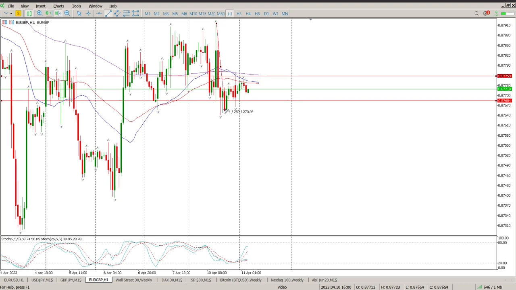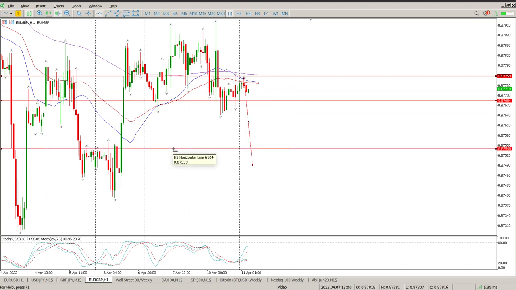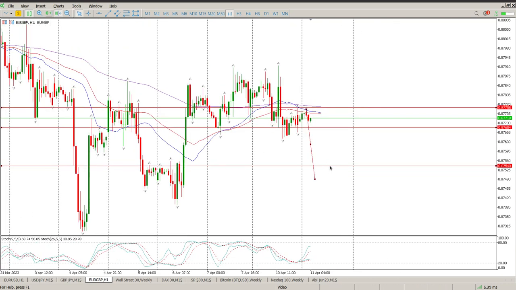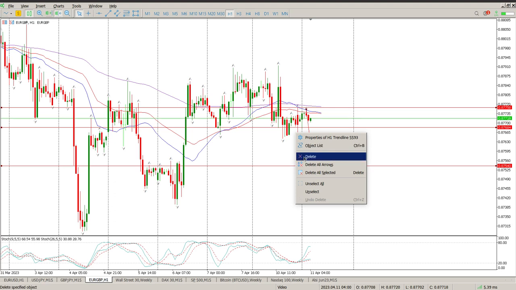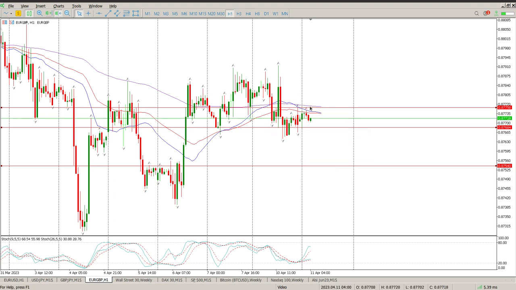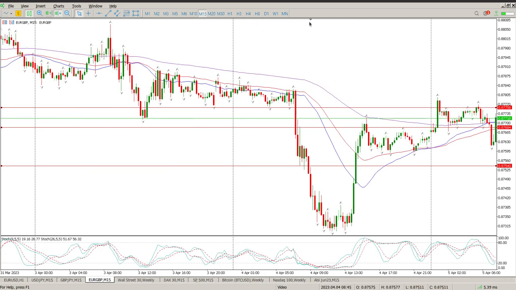So I'm looking for pretty much another move to the downside like that. And I'm just going to shorten the measured move a bit, just to preserve my peace of mind, because often when you see support like that, it's going to bounce off there, and it bounces high before it comes back, if it does come back. So 0.87540. That's kind of my target. And I'd need to see a break of structure for that.